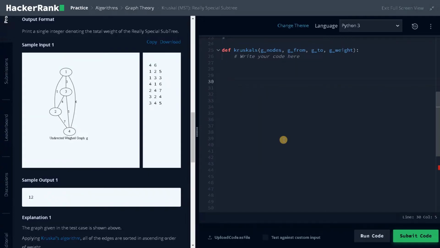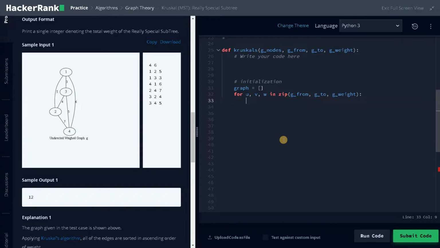So I will go down, initialization. Now graph equals, I'm going to create an empty list. Now for u comma v comma weight in zip of g_from, this is the source of the node, and this is the destination node g_to, and we have the weight of that particular edge.